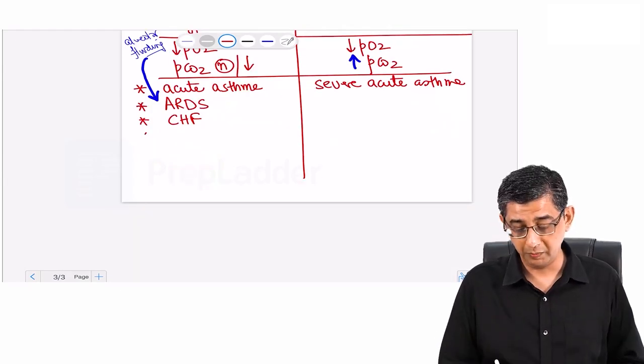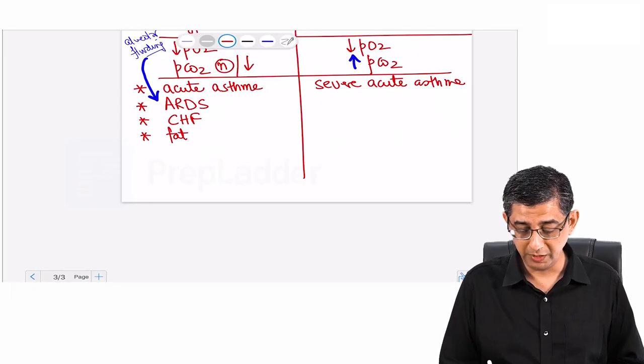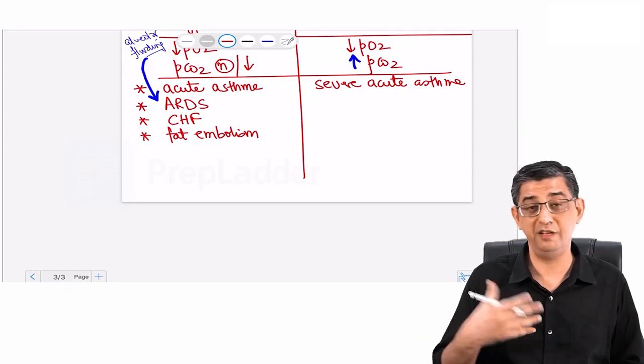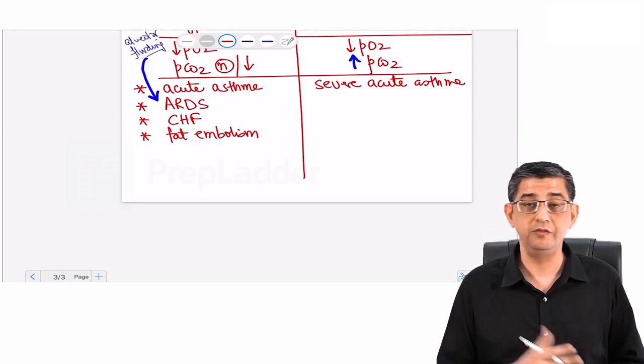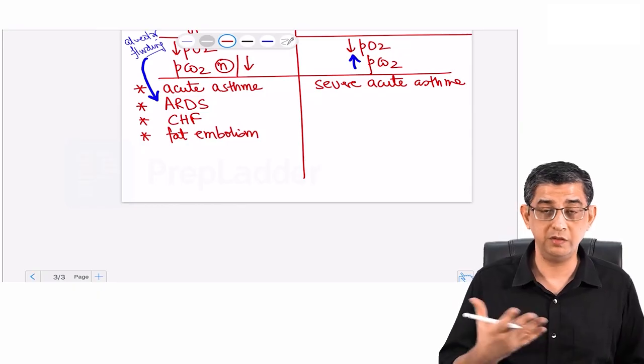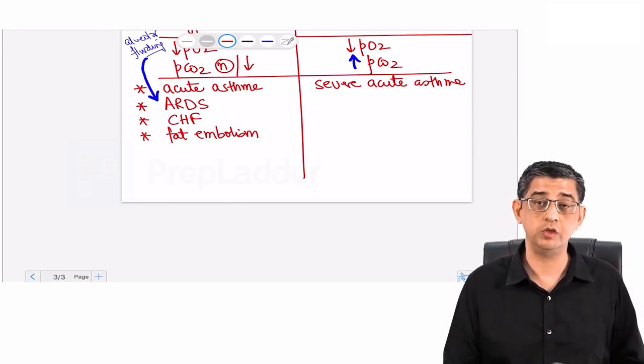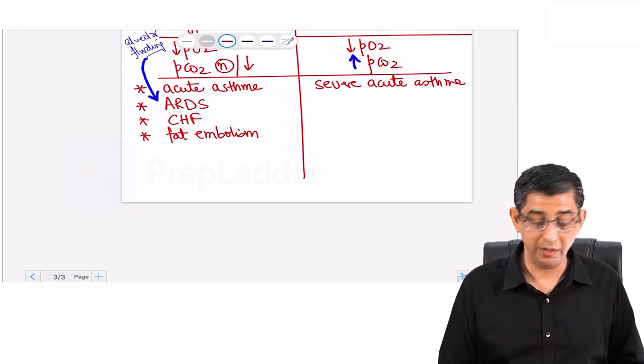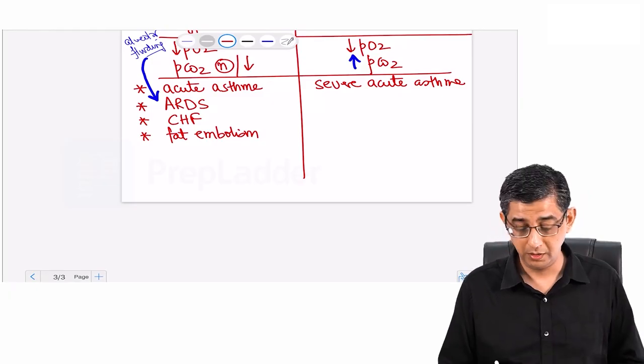Another example I want you to remember here happens to be fat embolism. Like this guy, he is driving a heavy duty bike and the bike fell on his leg and he has had a fracture of the long bone. Now, after 48 hours, the fat globules have resulted in cytokine production, which is contributing to ventilation perfusion imbalance that triggers hypoxia and causes type 1 respiratory failure.